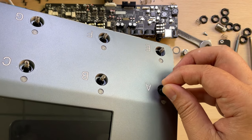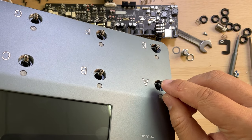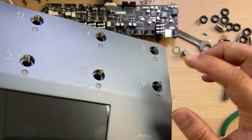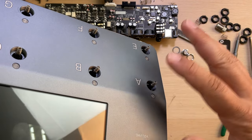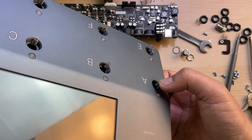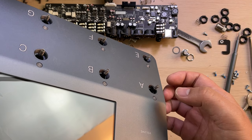The encoder itself, the shaft can be pushed, but this spring here is to protect the pushing. No matter how hard you hit the button with your foot and how fast, the pushing pressure is limited by this spring. So it won't hurt the encoder. That's the most important thing.